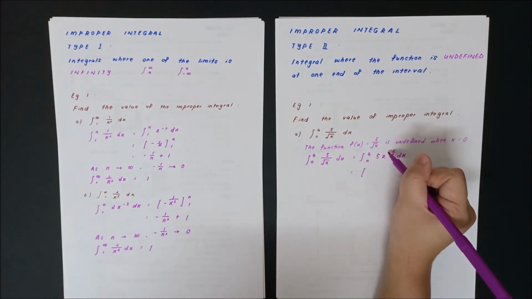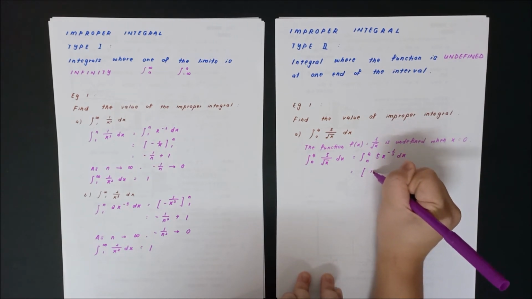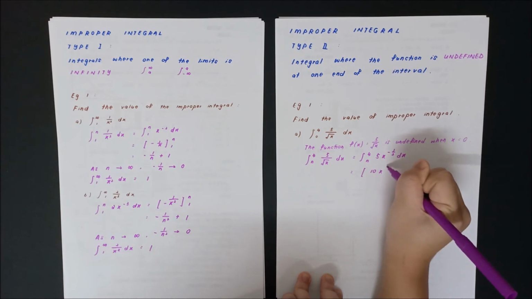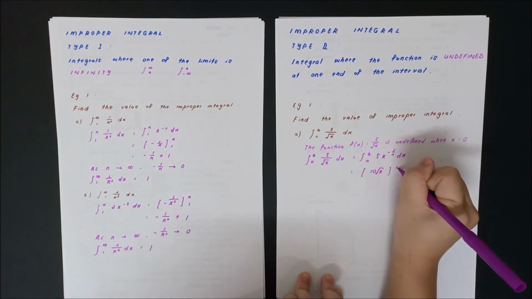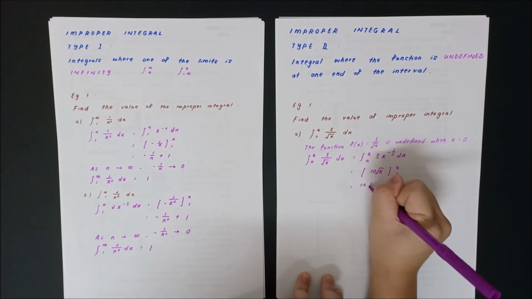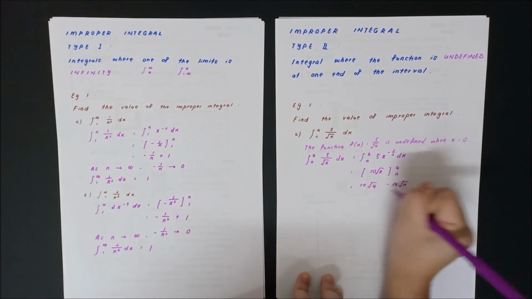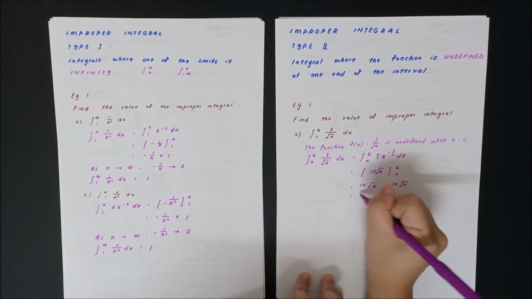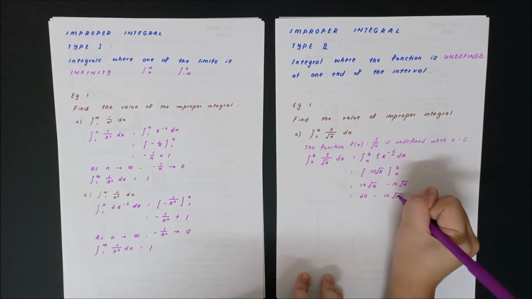So x power negative 1 over 2 plus 1, you get 1 over 2. So 5 divided by 1 over 2, you get a 10. Then x 1 over 2, which gives you square root. Okay, and then for n, you substitute for 10, 4 minus 10, n. So square root 4 gives you 2, so 20 minus 10, n.